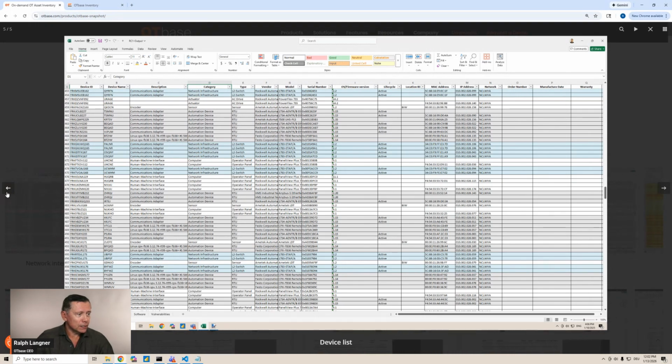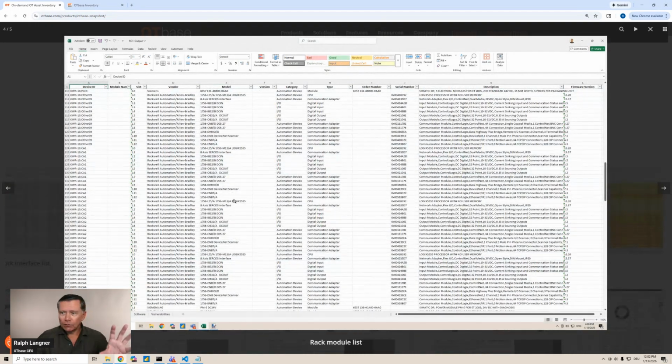And that device identifier will allow you to put everything together. So if you filter in this table for the device identifier that you're interested in, it will show you the specific rack modules for that particular device, including the slot number, the firmware version, the order number, the serial number, and it gets better and better and better.